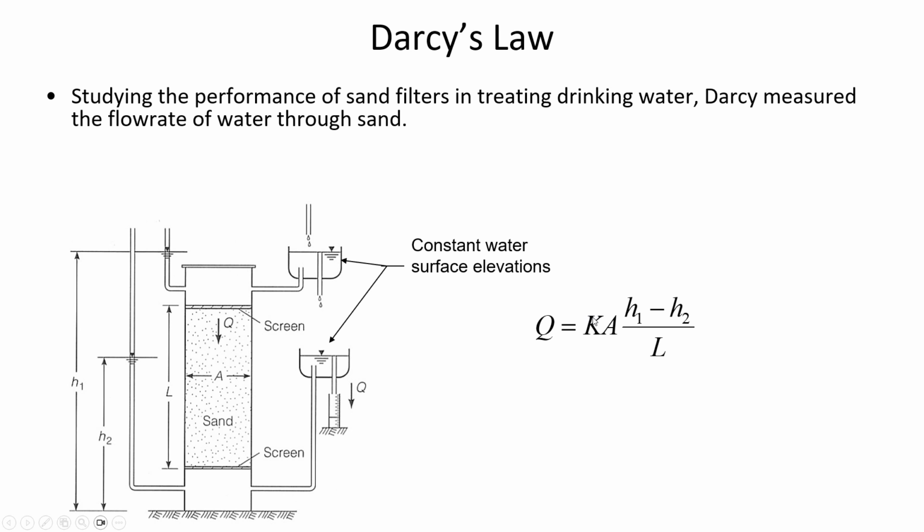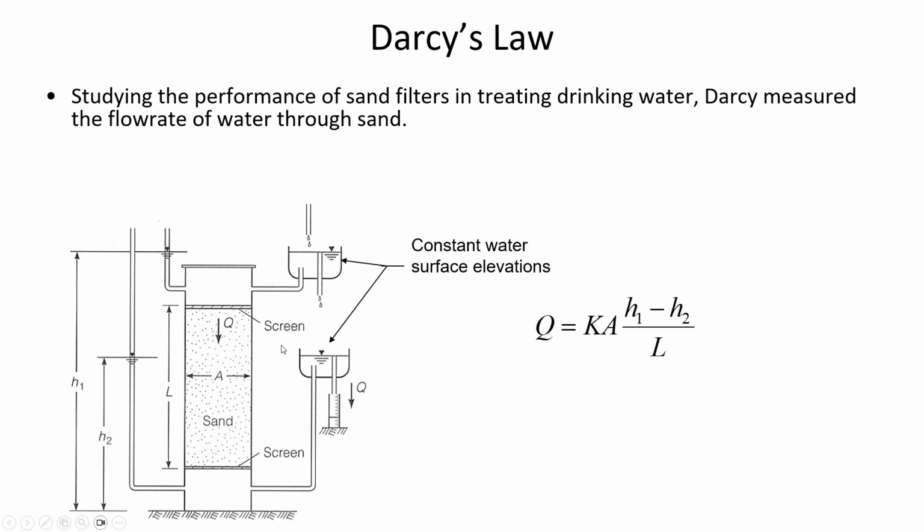So Darcy's law says that there's a proportionality factor K, the hydraulic conductivity, that relates to the flow rate of water that's going to be able to make it through under some driving force. And the driving force is the difference in heads divided by the length. And the area that the water is flowing through is not just the void area, it's the entire area of the soil cross section.